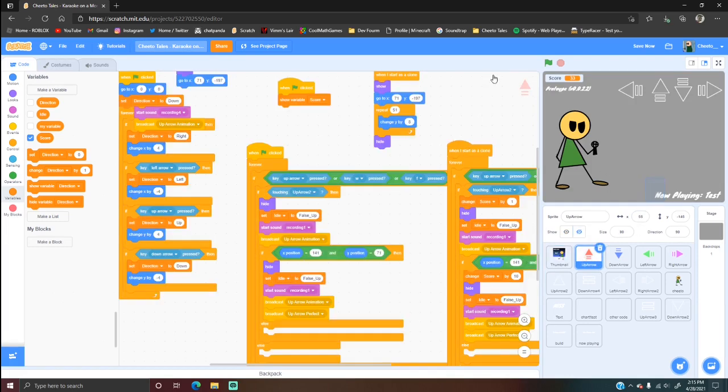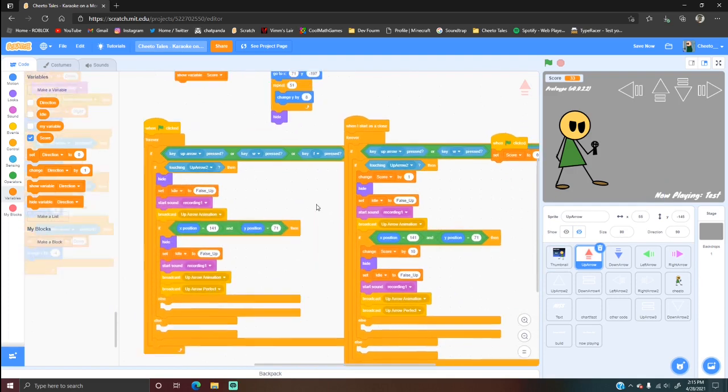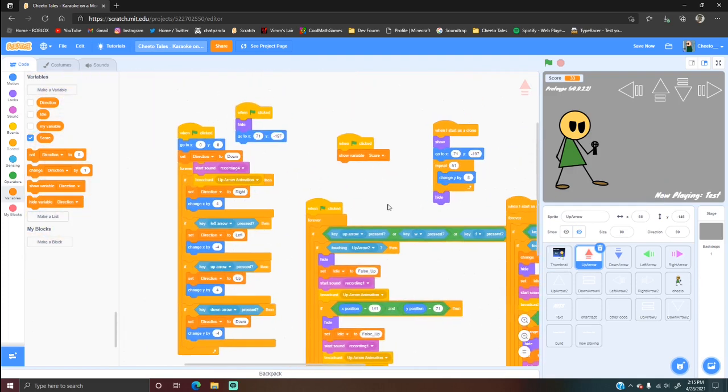So these are the arrows that you see. You don't have to mess with any of this code. Completely disregard this unless you really want to change, like, I might make a different video on if you want to change the speed or something like that of the songs. This is mostly going to be focused on just changing the sprites. It will be about changing the sprites and making a song, which isn't too difficult.